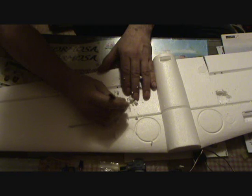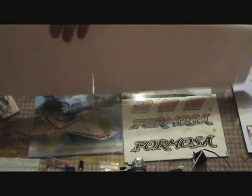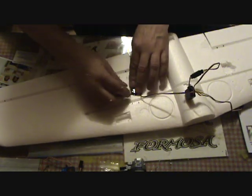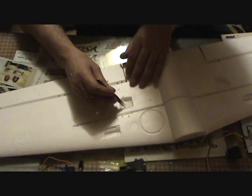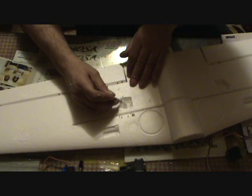Let's come off the servo. There. Now you got it. I'm quite confident. But if you want to stop more frequently and test fit, you can. Now I know this servo is going to go down in there, just like that. When I glue it in, it'll be just about flush with the wing. So I'll take just a little bit more out, and I'll be ready to glue the servo in.